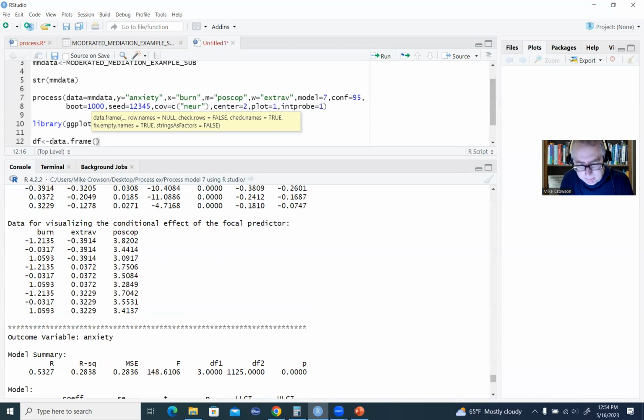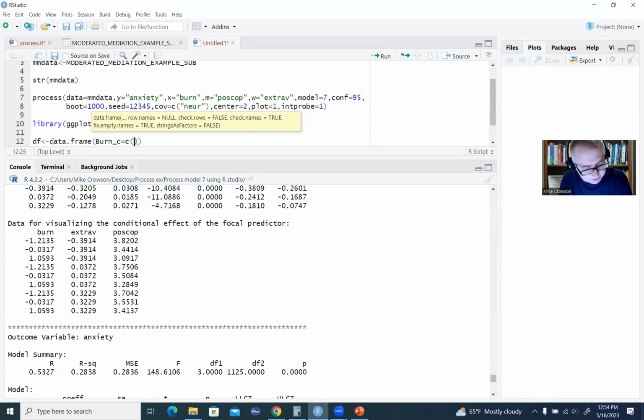And actually, just to be more descriptive in my plot, I'll type in BURN_C for this, indicating that's centered. I'll type in an equal sign, and then we're going to create a list of values that are in that column.